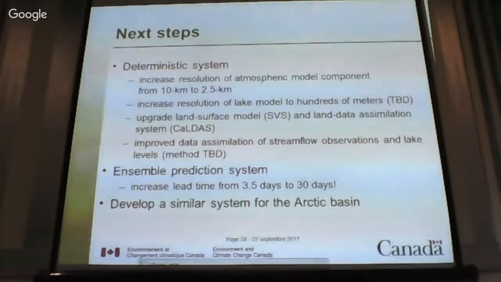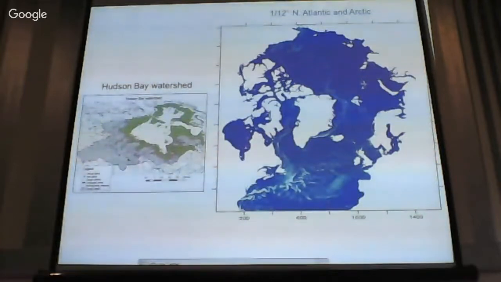We're developing a similar system for the Arctic basin. So we have a 1/12 of a degree grid for the Arctic basin for NEMO, two-way coupled to a 2.5 kilometer atmospheric model. And I'm responsible for developing the hydrology portion of it, which is much bigger than the Great Lakes, unfortunately. So for now, I'm focusing on the Hudson's Bay because it's a closed basin and I can see the impact on NEMO, and it's all in Canada. So eventually I have to do all of Siberia, and I don't know how I'm doing that for the next task.